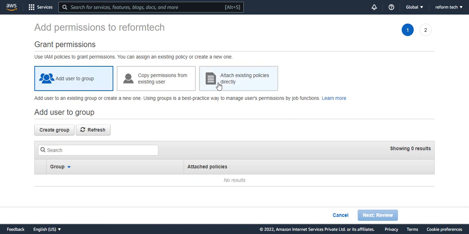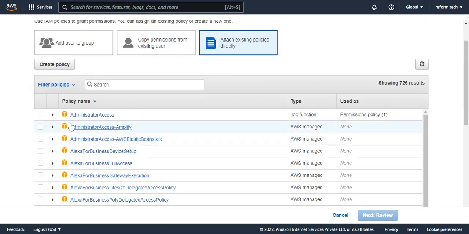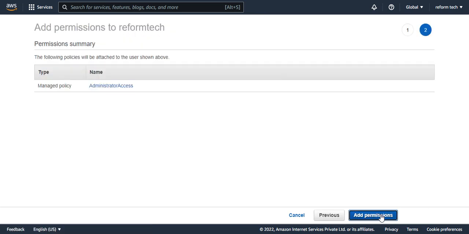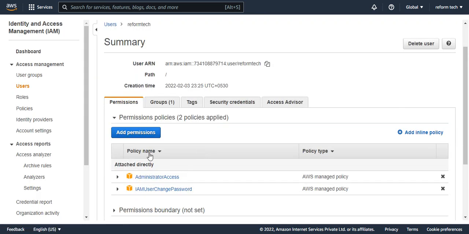You can add any permission you want, but if you are an admin, you have everything in the admin itself. So I'll give only admin for now, and say next, review, and then add permission. That's it. If you log in through this user, you will have admin privilege.